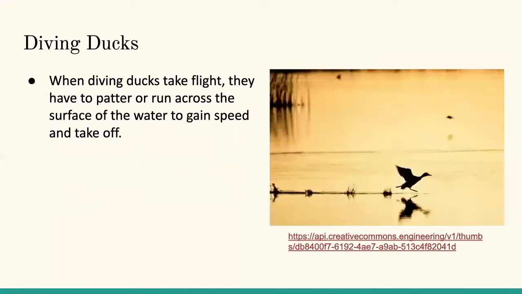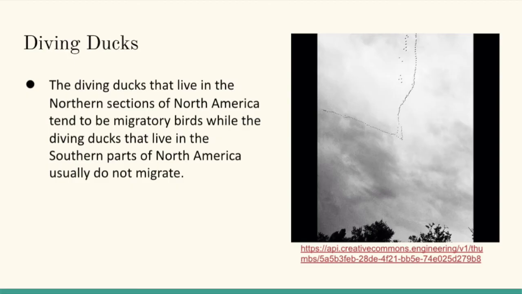When diving ducks take flight, they have to patter or run across the surface of the water to gain speed and take off, like a plane. So here is a picture of a diving duck. You can see he's running across the water, and you've got 4 little splash marks along his trail where his feet have touched. A couple more, and he will begin to flap his wings and take off.